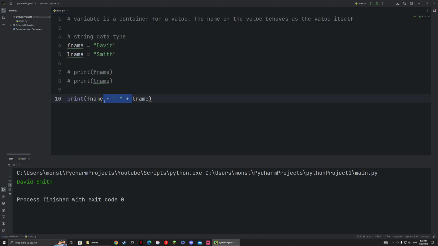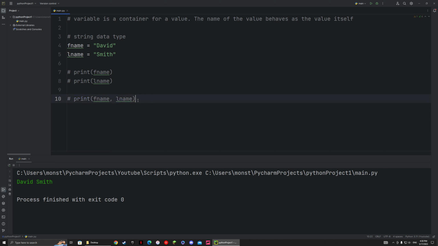Or you can do it in a much simpler way, which I prefer at times, which is you just put a comma. You can do this in Python, but you can't do it in many other programming languages. If you put a comma, you don't have to put a space, but again, because of OCD, I put the space, and then it just puts a space for you.